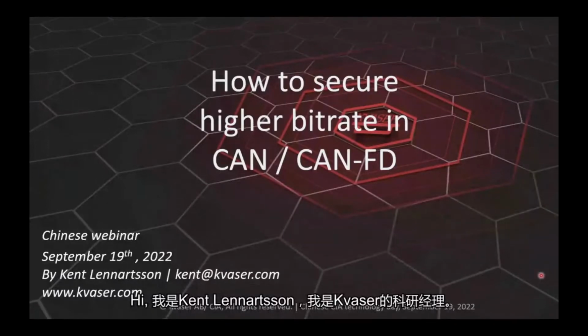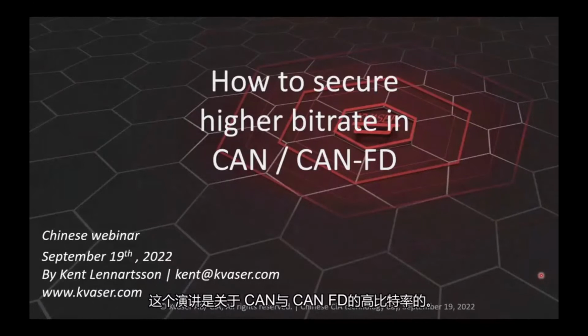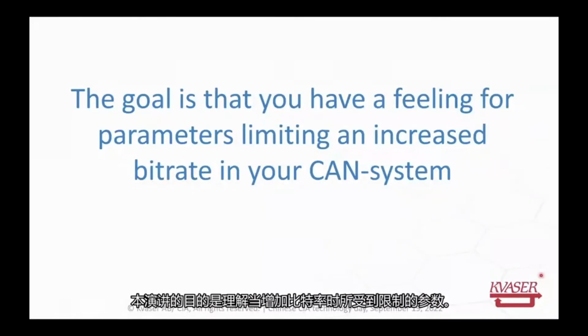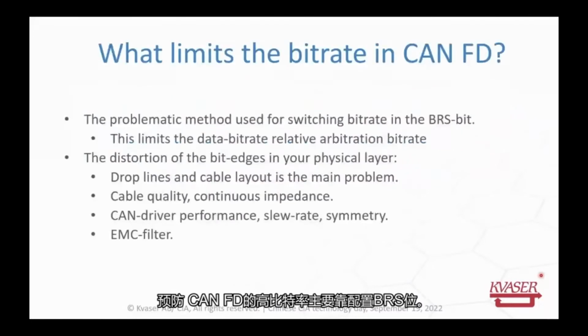Hi, I am Lennartsson. I am Research Manager at Kvaser, and this presentation is about how to secure higher bitrate in CAN and CAN-FT. The goal for this presentation is an understanding of the limiting parameters when increasing the bitrate. The main part that prevents higher bitrate in CAN-FT is the configuration of the bitrate switch bit, but the final blocker is the cable layout and the circuits in the CAN nodes.